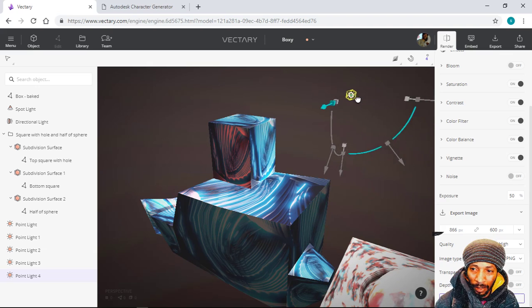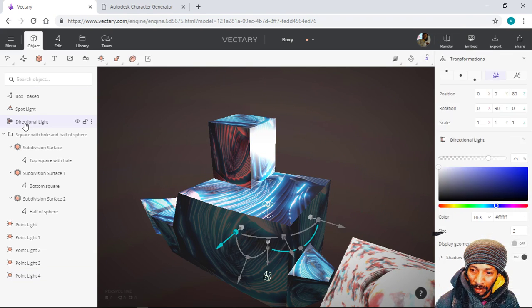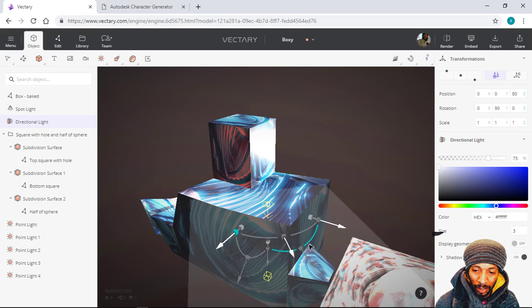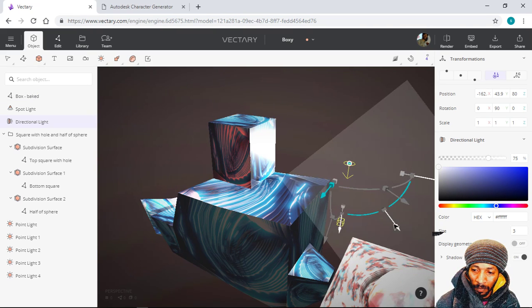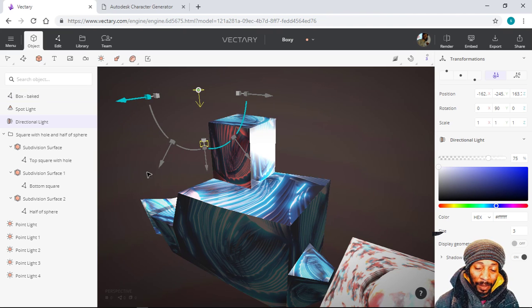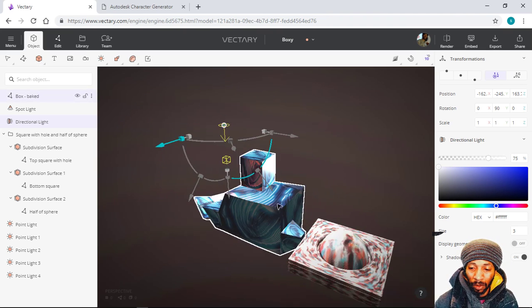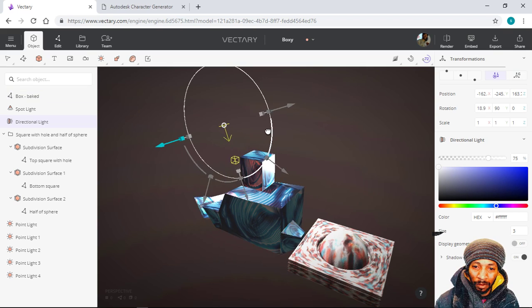This is another light. I think this is the directional light. No, that's not the directional light. Here goes the directional light. That's probably a spotlight. But it depends on what type of lighting you want and light settings. You can play around with all of that and then render out how you want your scene to look. I haven't really played that much with the lighting, but I do understand to some degree. You got position, rotation. You can rotate it.